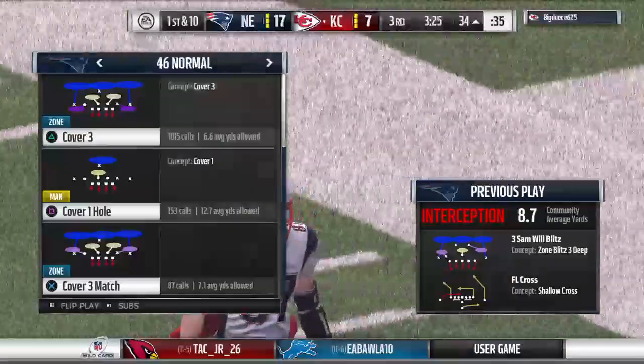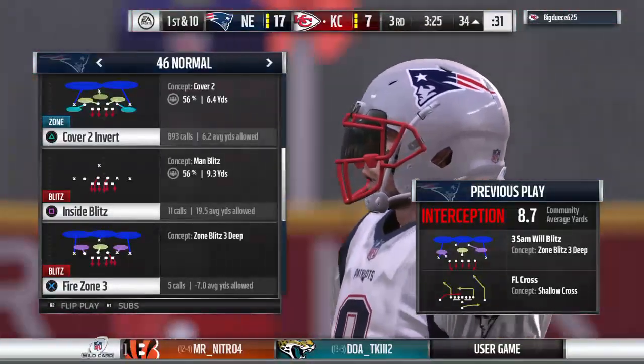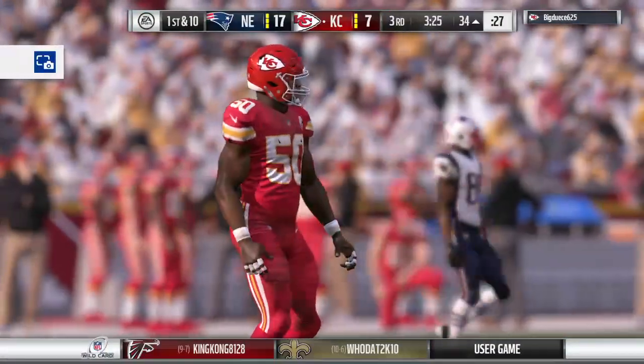So here's the Chiefs offense ready for their first reps in half number 2. And with 3 interceptions thrown already, we'll see. Do they rely more on the ground game?